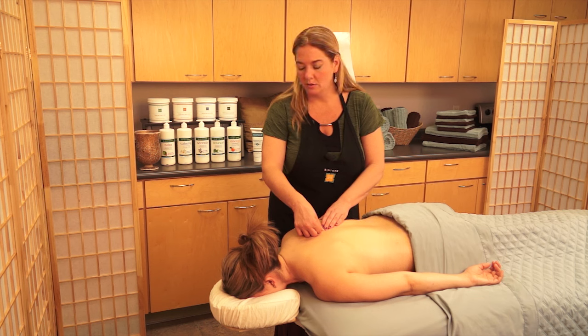We've come through and worked part of the upper, middle, and lower trapezius. We're going to turn the client over and try to get into some of the other musculature that could be causing her primary complaint. Now my client is in a supine position. We can see that this shoulder is much lower than the right shoulder — the right shoulder is really extended off of the table, and there seems to be some shortening through the pectoralis muscles. We would definitely want to come through and work those as well. We're going to start here with the upper trap — all really taut tissue — so I'm going to bring her elbow up a little bit to give me a looser angle and let me grab the tissue a little better.